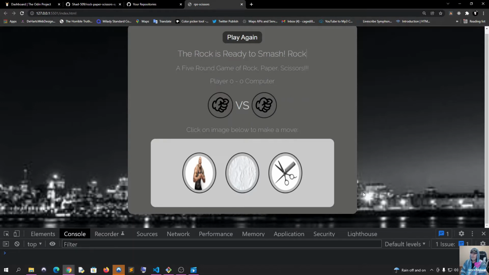But the project we are covering in this video is my first real application, my first real JavaScript application. And wow, let me tell you, this assignment, which is from the Odin Project, section 12, revisiting rock, paper, scissors, was surprisingly hard for me. It took a lot of work.